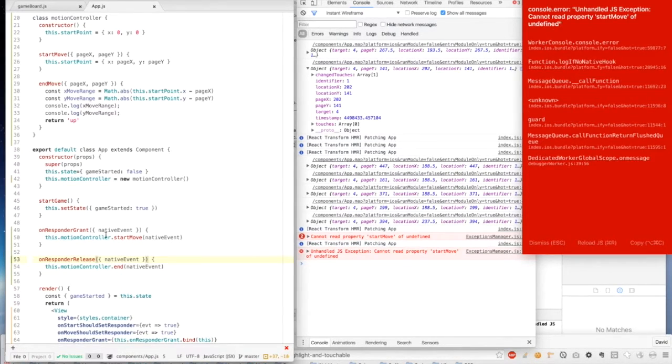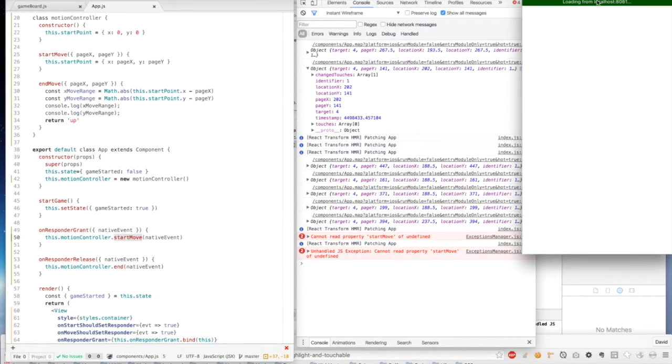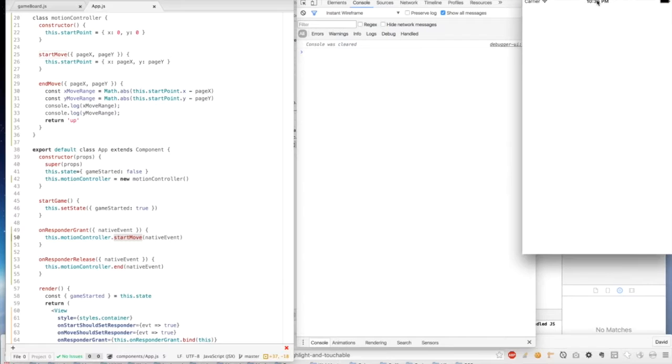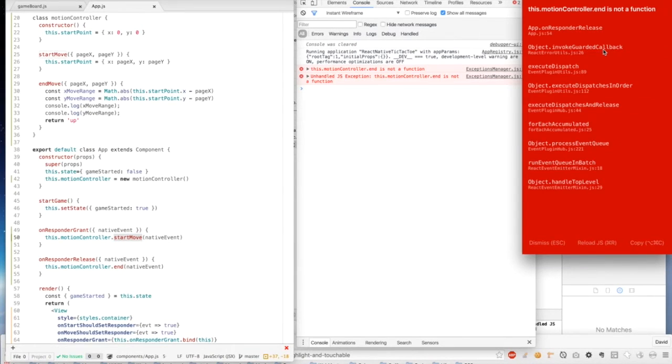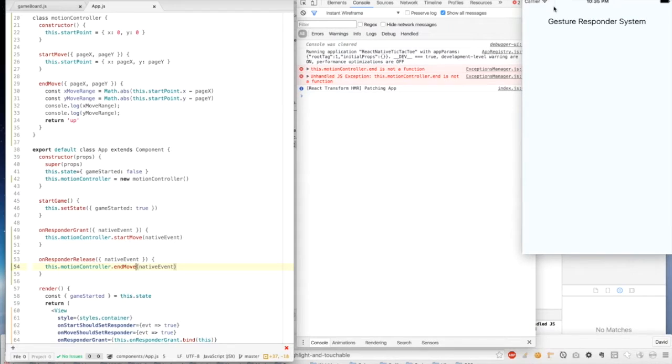Cannot read the property of end move of undefined. Something wrong with, sorry, not end, it's end move. Okay.